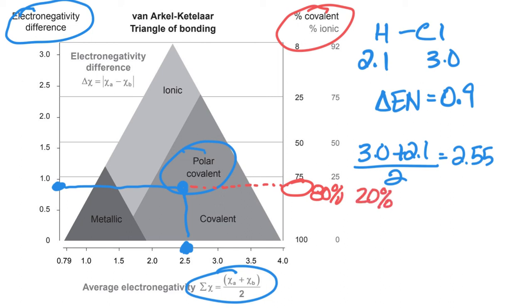And so that tells us that it's pretty much covalent, but there is a little bit of ionic character. And that's where we're getting this polar covalent bond coming from. So you should know how to use this diagram and just interpret those values from it.